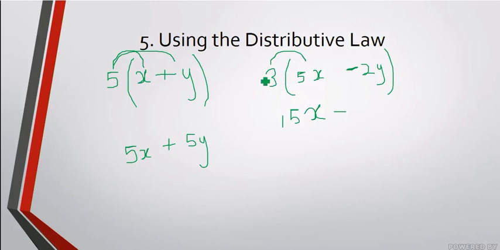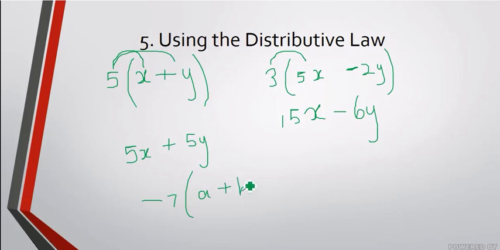Right? So a positive by a negative is a negative. Remember we did that. You can go back and look at it. So we're going to do 3 2s are 6 by y. Good. So this is our answer, 15x minus 6y. We cannot subtract any further because we have two different terms. We have an x term and a y term. We don't have two x terms and we don't have two y terms. Let's look at another example.